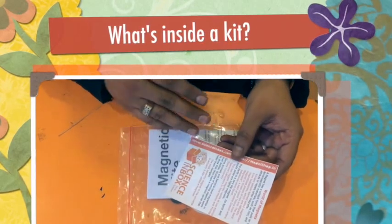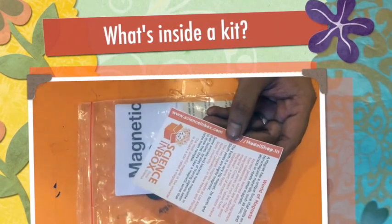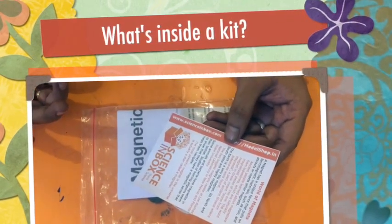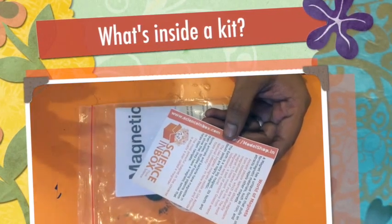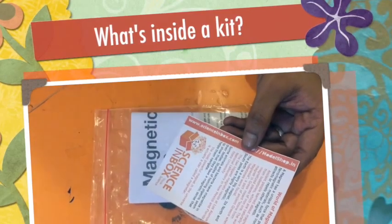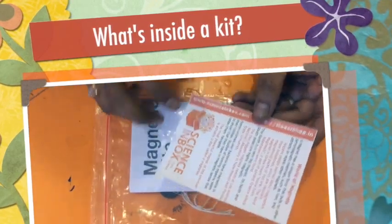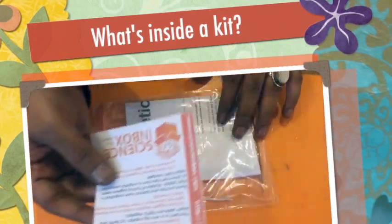The science card has a lot of interesting facts about magnets. For example, do you know where the two biggest magnets in the world are? Do you know how animals and bacteria use magnets? They have something called magnetite in their body. You'll find out how they use it and how homing navigation works — all in the card. It's a very cool card, and every kit comes with one.